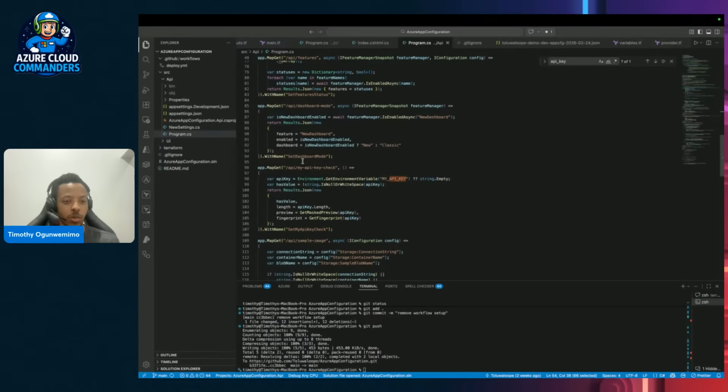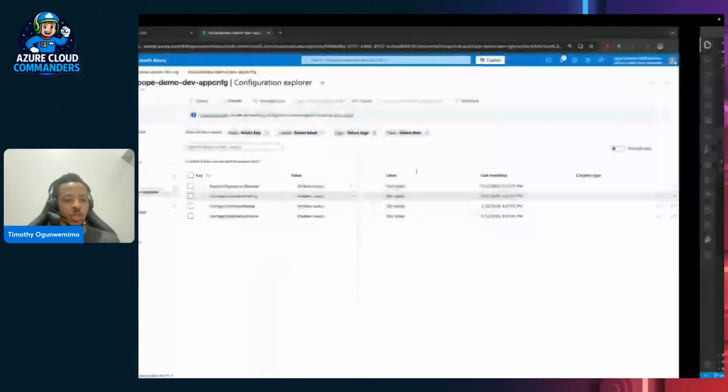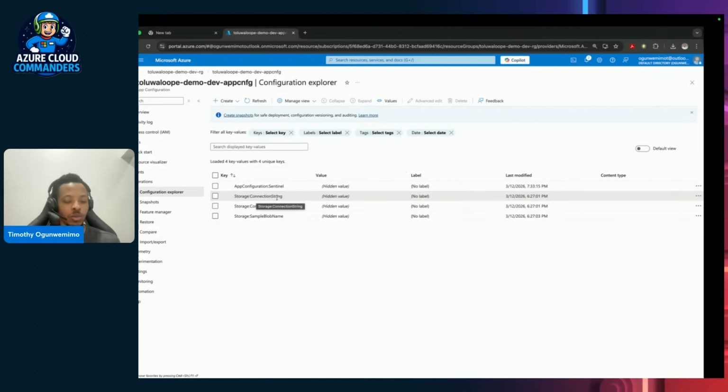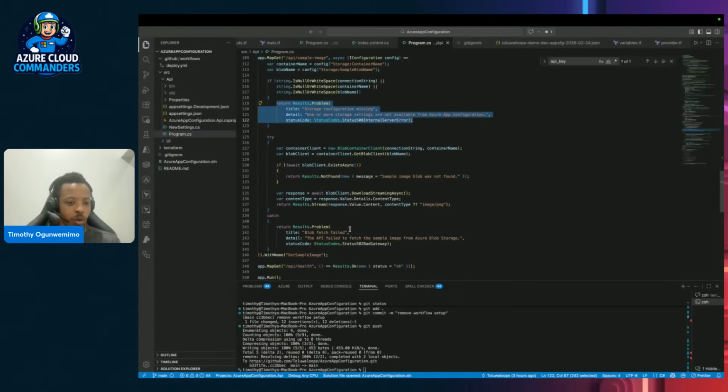But for the one that I just worked on, which is something you can test, I'm trying to get this section for storage.connection string. It's going to retrieve whatever is in this value, right? And also the container name, the blob name, and all like that. If it's unable to get that, perhaps because this key is missing, I should be able to return something to my endpoint to let the API caller know that something is missing in your configuration file, just check. But if it goes through, then I can retrieve whatever I want to retrieve.